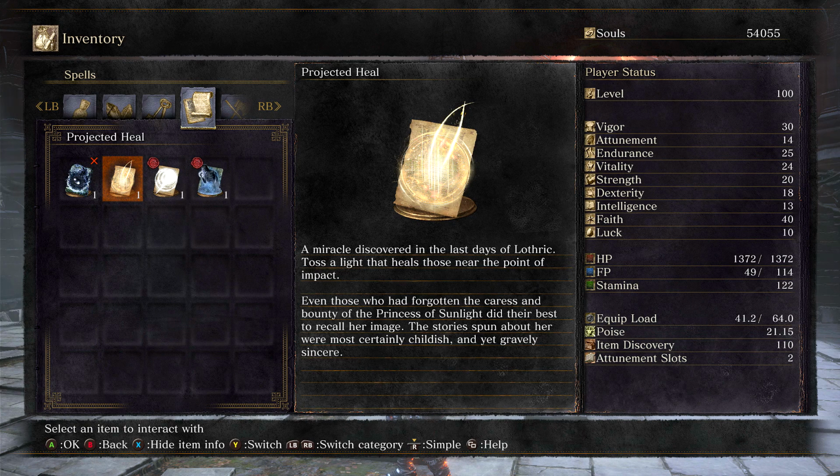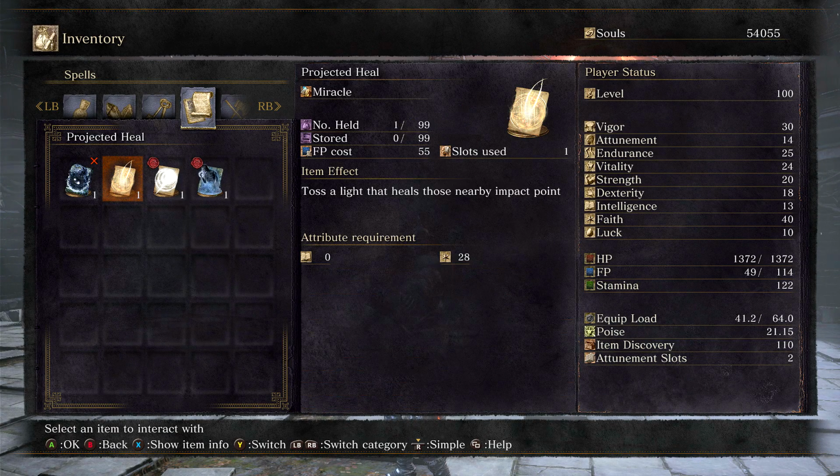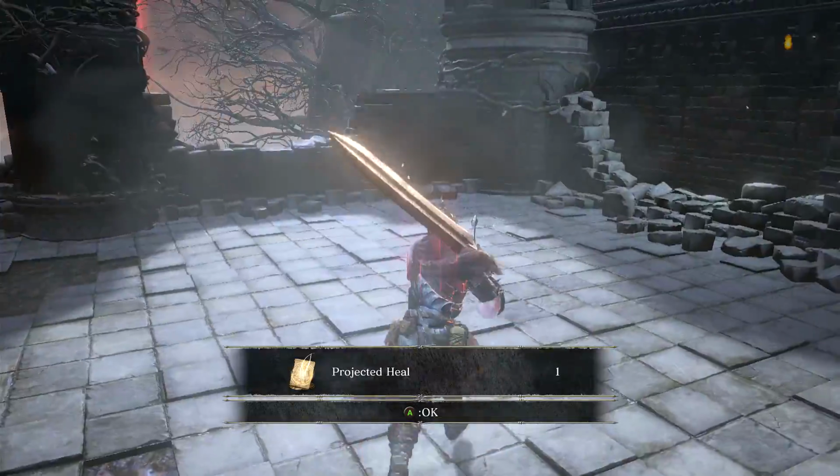This will offer, for the caster, if you're close enough, an HP regain up to 170% of your current spell buff of your Chime or Talisman, and for other players, it's 230%. It's an area of effect healing. It requires 28 faith, only takes up 1 slot, and only 55 focus. This is not a bad little healing miracle. Very unique. I was very glad to see this in the DLC.